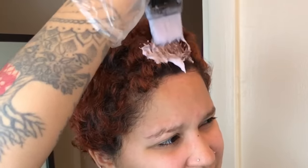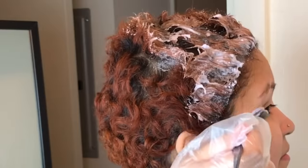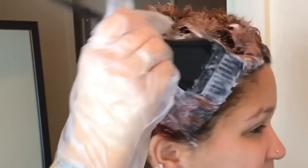We're putting it on those ends. Oh God, this is going to be so tragic — she's already getting it all over her roots. There's no turning back now. I don't know if the goal is to not get it on the roots, but she's doing a very bad job at avoiding them. Stop putting it on your roots — it's going to be so orange. She said she's going to put this on her ends first and then put on her root color after. Do it the other way around next time.